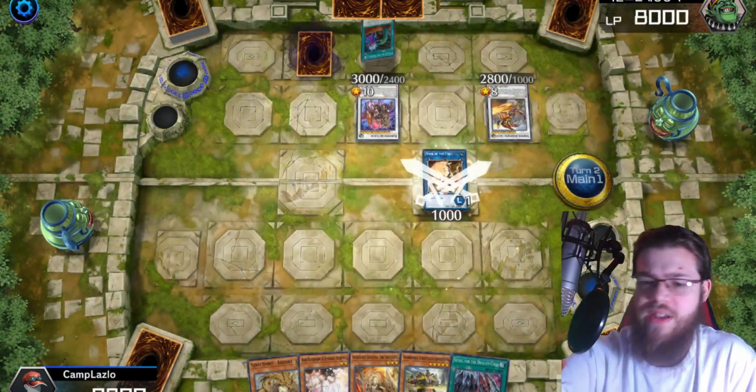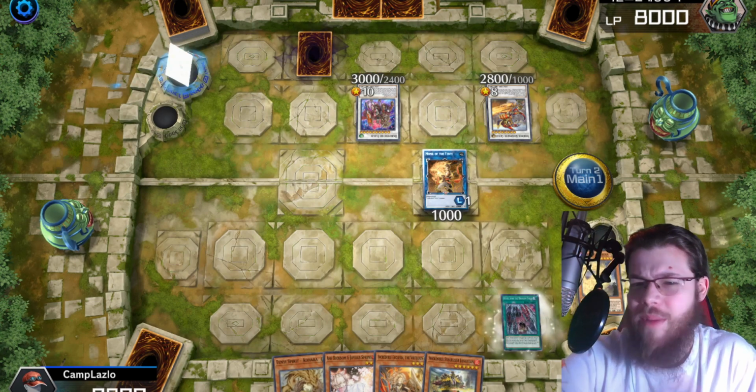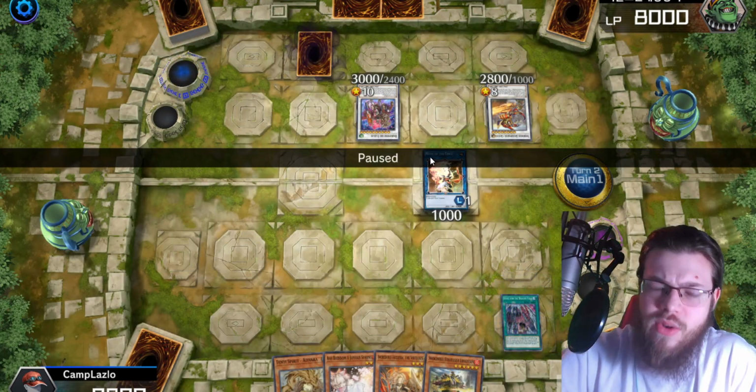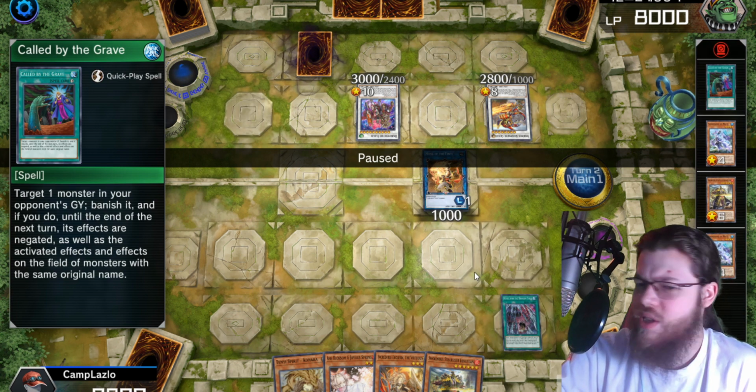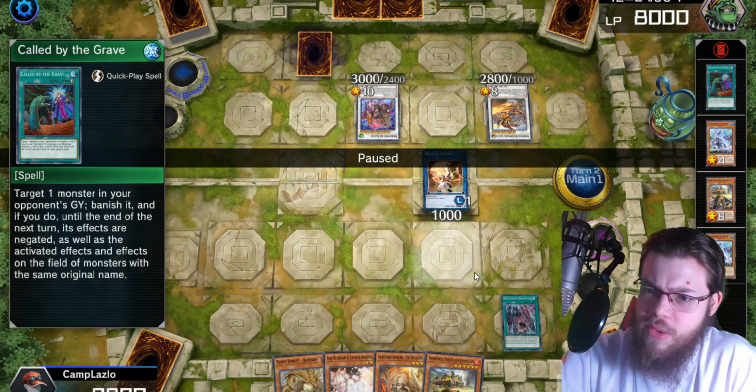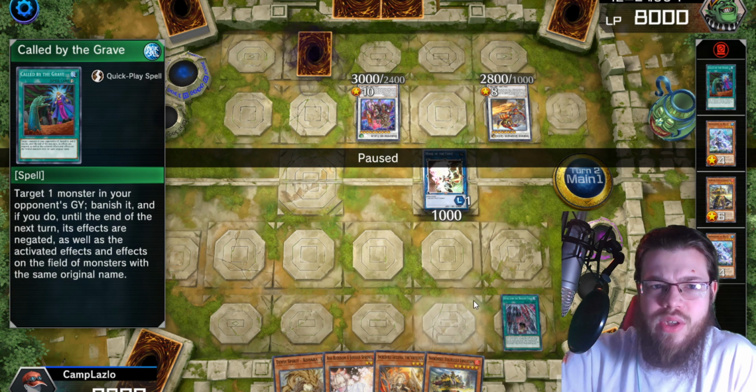Obviously, playing this, I assume. Anyway, we special the Ashuna. My opponent, so I go special Ashuna and link into the monk, and he goes Called By on that, which is like weird because I wasn't gonna be doing that anytime super soon. So the Called By was kind of wasted.